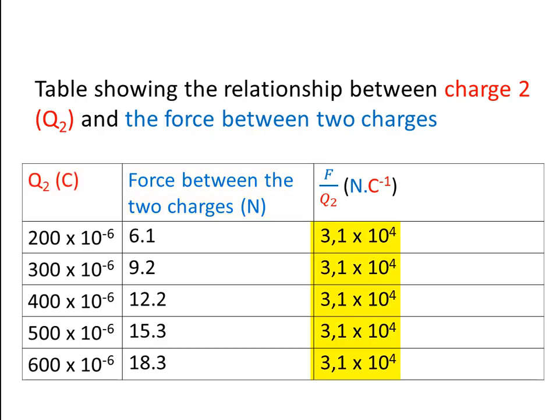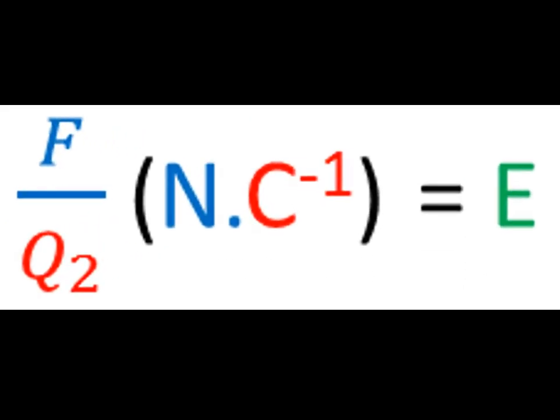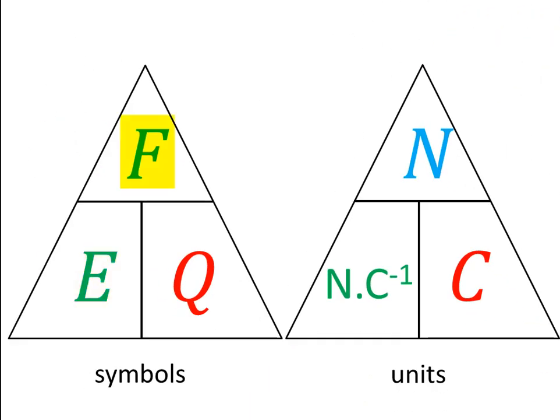This constant has particular value because it means the electric field strength exerted by Q1 onto Q2. Remember, Q1's value is controlled in this case, and that's why we get the same value. Because this is the force that Q2 experiences for every coulomb of Q2's charge. Electric field strength is force per charge. Electric field strength is measured in newtons per coulomb. Because force is measured in newtons, charge is measured in coulombs, so force divided by charge is newtons per coulomb.